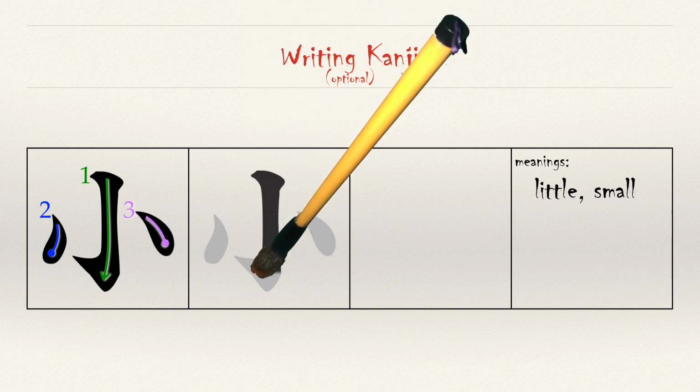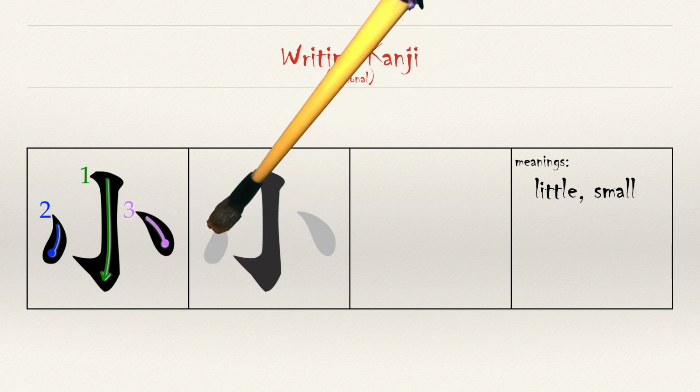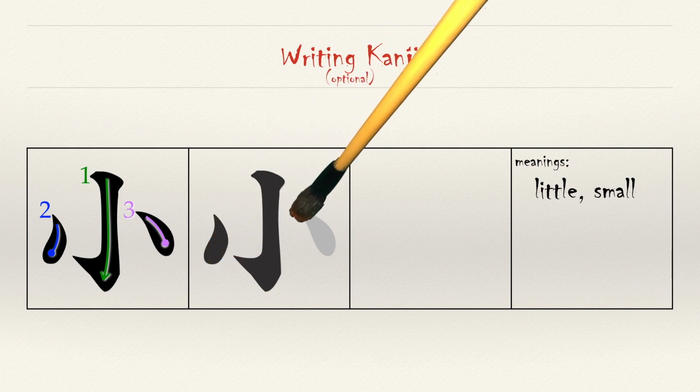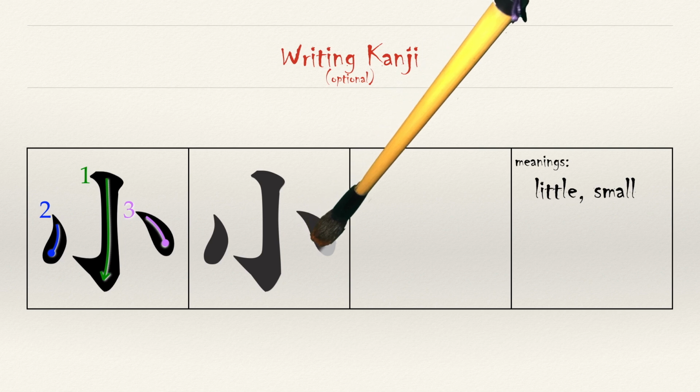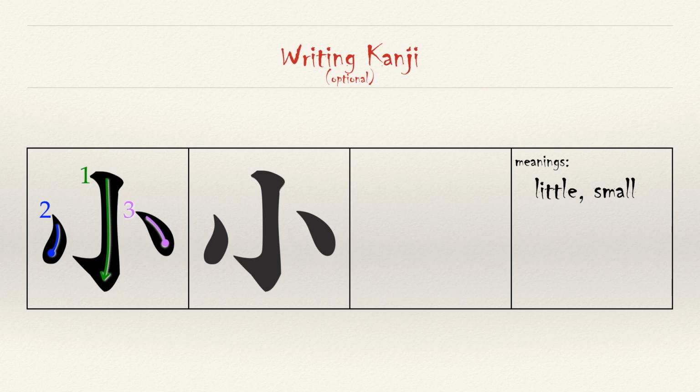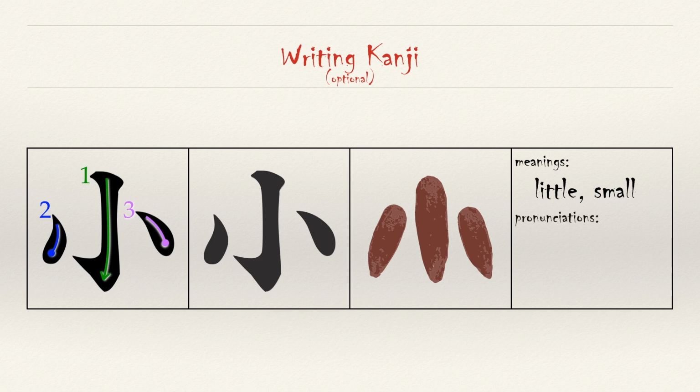Stroke 1 starts at the middle, straight down, hooking to the left. Stroke 2 is a quick short stroke that slants down to the left. And stroke 3 is also a short stroke, but it is slanting to the right. The pictograph here actually started as 3 small seeds, or 3 small pieces. The on reading is sho, and the kun reading is chi. However, when preceding other characters, it can also be ko, o, or sa. Have this one memorized yet?